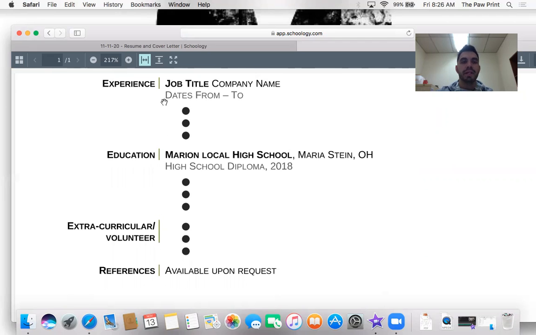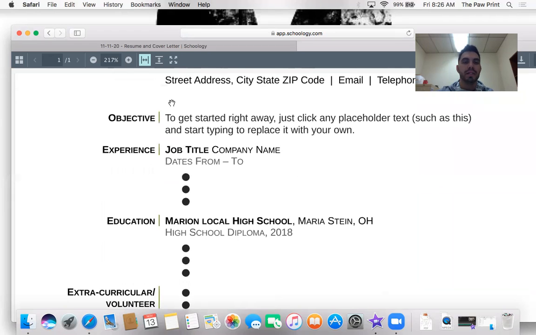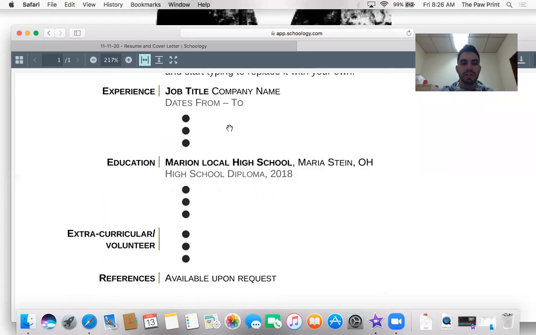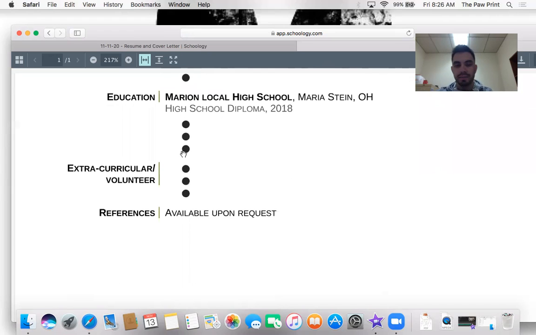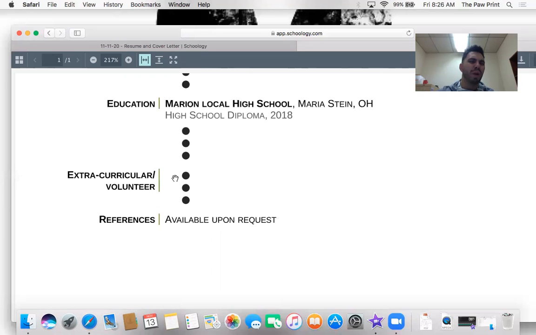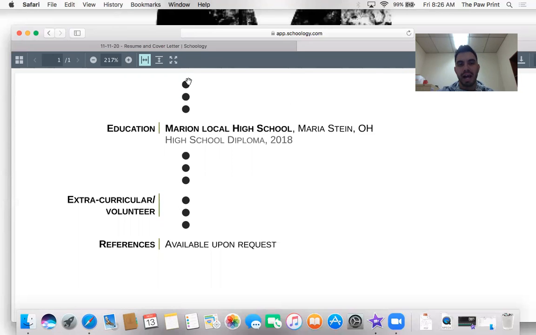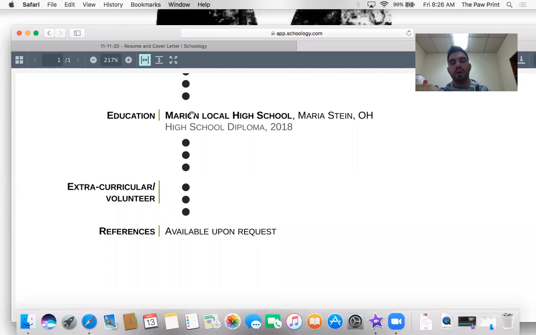This experience needs to be anything and everything you have that's relative to the job that you're applying for and your objective. Any other volunteer experience, like raking leaves for the Interact Club, or doing barrel drives, or collecting Christmas basket stuff for the Student Council, whatever that might be, that's not really relative to the job that you're applying for, so that would fall into this volunteer experience.